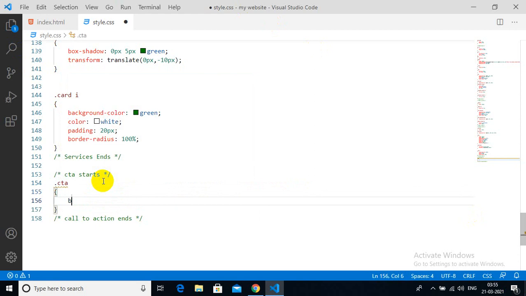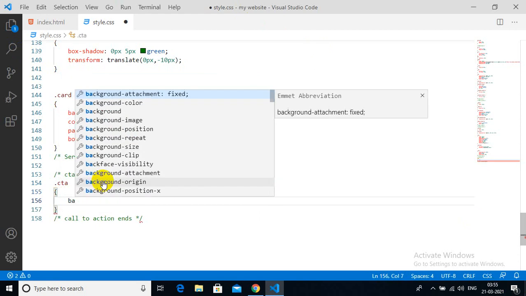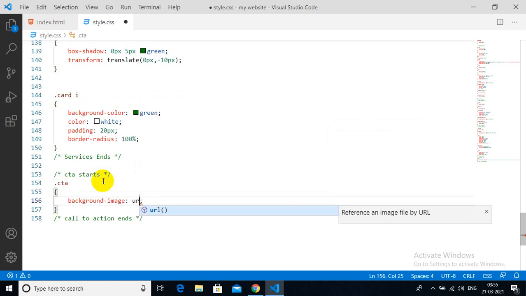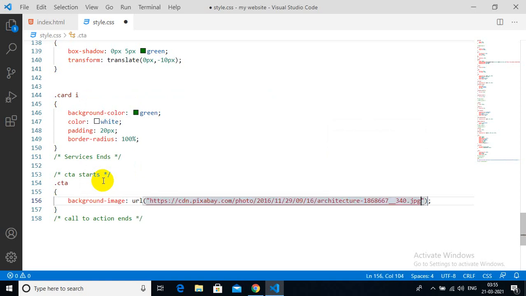Here I'll pass background-image: url, in double quotes, and paste it. Observe here. If you want, make this also call to action here. Done.